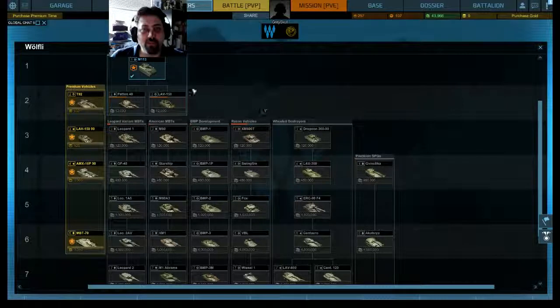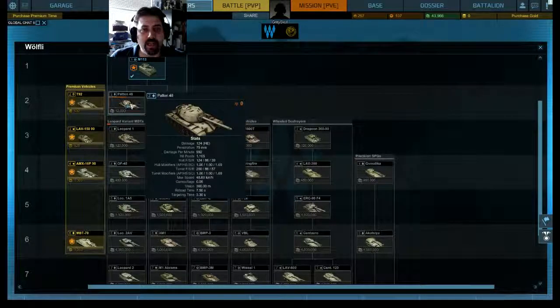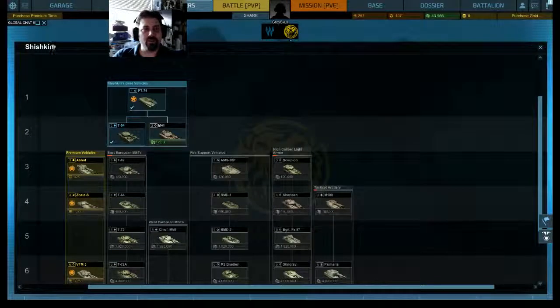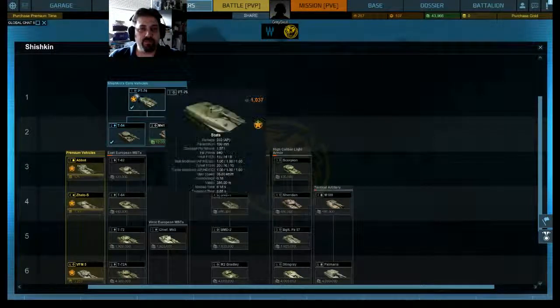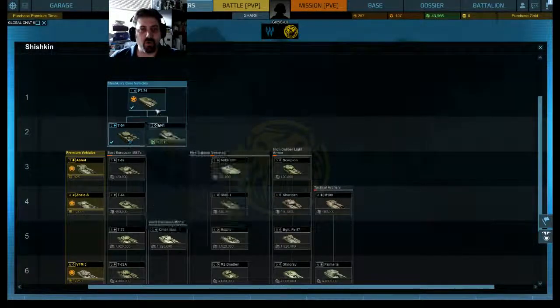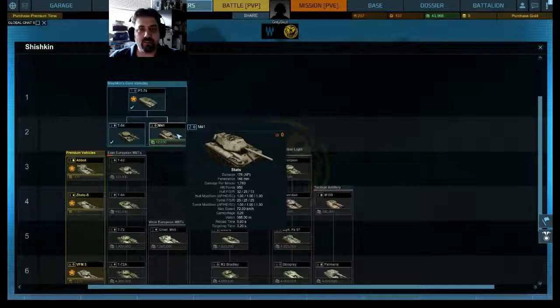Anyway, moving on. I've only got half enough experience to be able to qualify for the patent in this one, so let's go over here and show you the other dealer, the Shishkin line. And you can see here that I've managed to finish up the experience I needed on the PT-76, and I went down to the T-54 main battle tank. But I could have just as easily gone to the M41 Walker Bulldog and gone with the light tank.